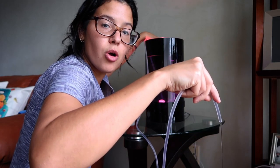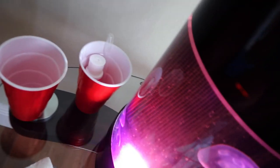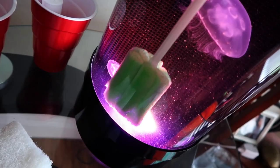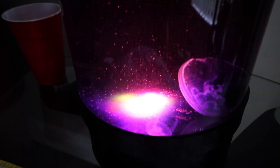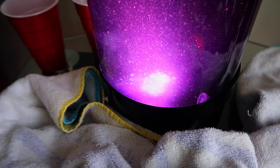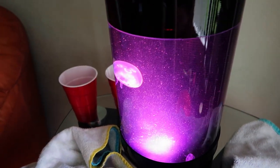The other reason changing the jellyfish water is kind of slow is because I do it in stages. Once I got a good amount of water out I can go in with my tools and clean the glass. I try to keep my movements slow because if the jellyfish catch wind of it they just launch around. Look at how much stuff is just floating around in here. The bottom is clean from all the algae, but look at what a disaster it makes spinning all that stuff around. Instead of trying to siphon everything out of the column, I let it sit so everything sinks to the bottom and I have better chances of getting the majority of the debris out.